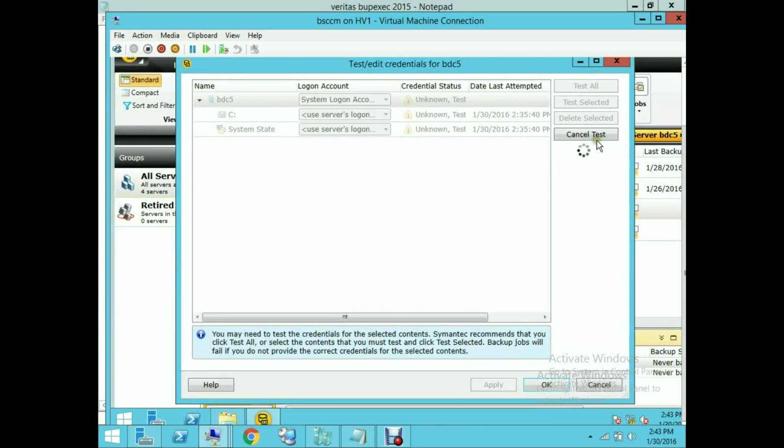It should be pretty fast to check these credentials. After that there should be a check mark on the credential status that we have all the rights to perform this. Okay, so the test has been completed, so you can click OK.